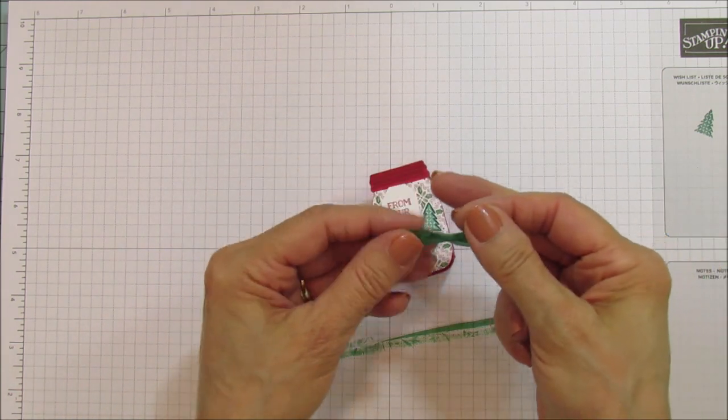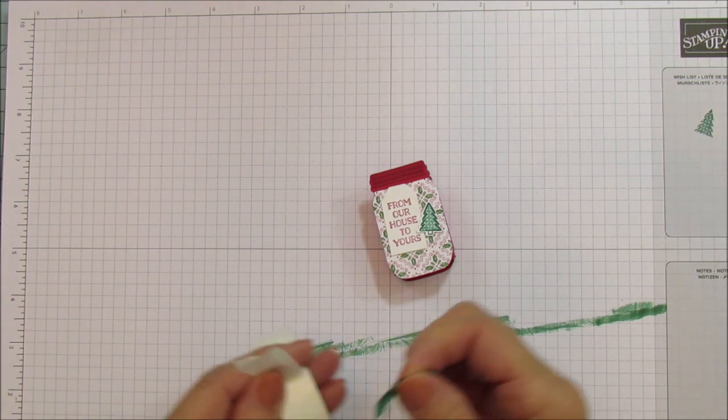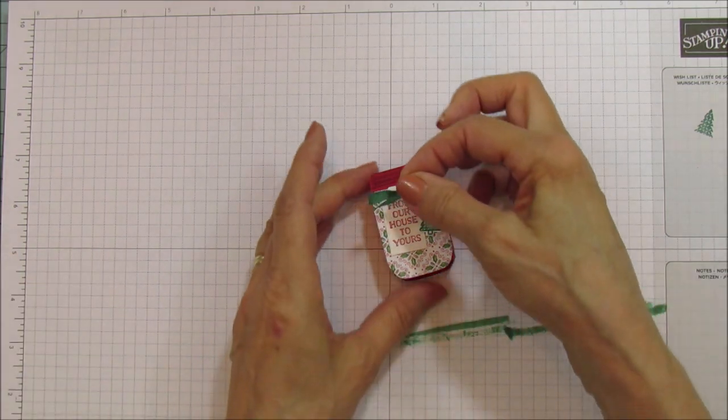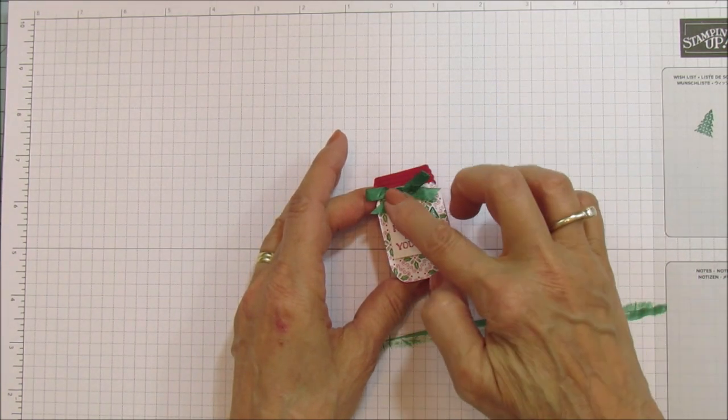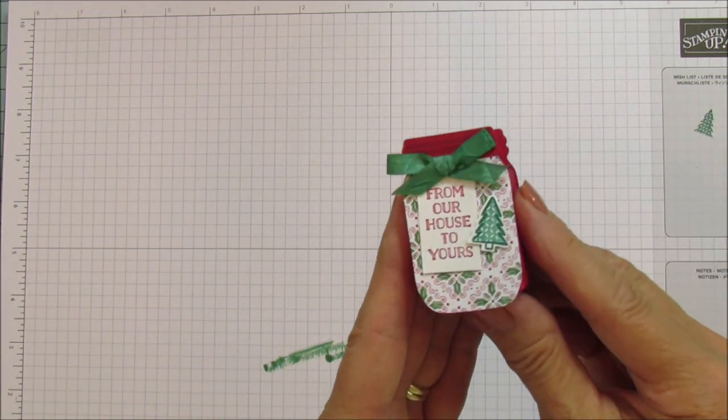Okay, you can see it makes a mess, but that's all right. So we're going to use another glue dot for this. I usually try to curl up my glue dot so it fits behind there, and then we're going to put the bow right here. And that's it. Isn't it so cute?